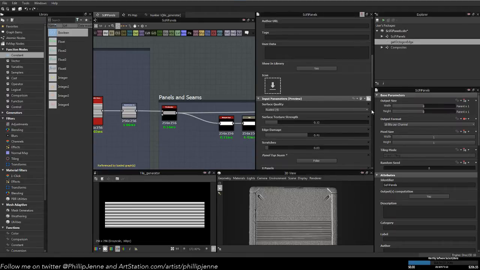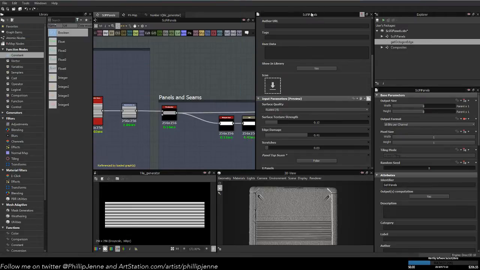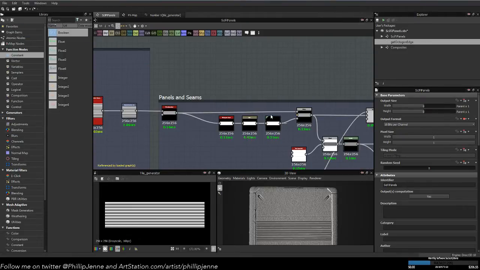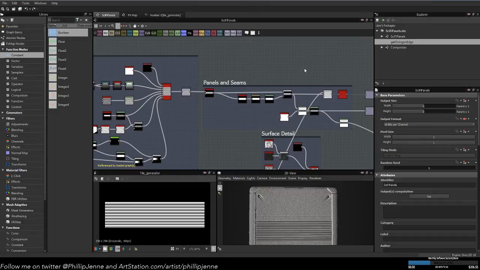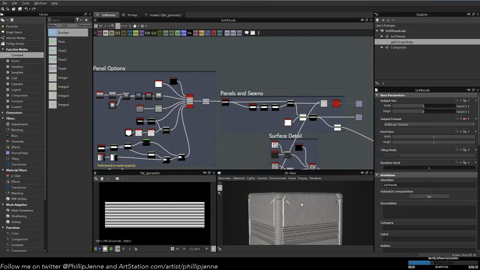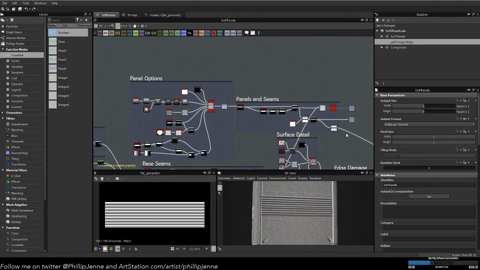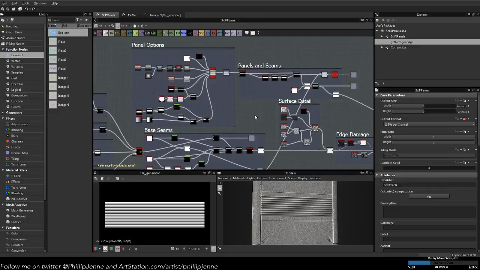We'll save a new preset. I'm tearing these panels controls off. All right, so we've got this Sci-Fi panel thing that does a ton. I feel like we could add to it forever.